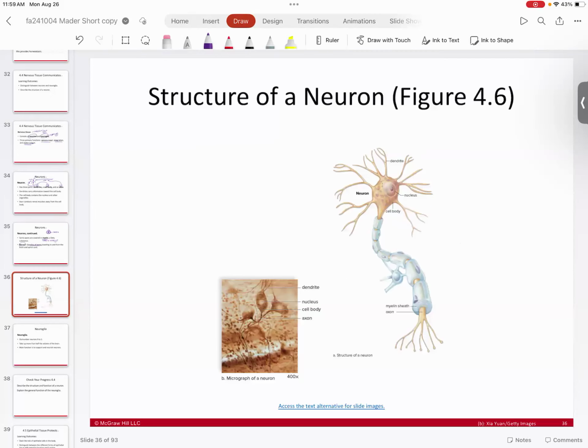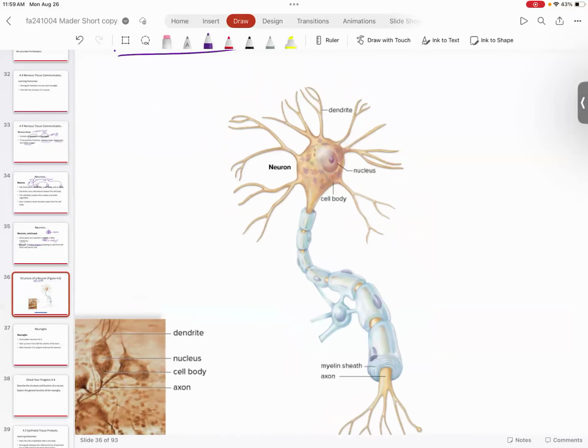Okay. So here's kind of what it looks like. This is a typical motor neuron. That means it's a neuron that's bringing some sort of a contraction signal to the body. And so you can see here, you've got basically the cell body right here. So this whole section right here is the cell body. And then you've got a nucleus, you've got all your organelles in here. The dendrites are all coming in and bringing in information to the cell body. The cell body has to organize itself and has to make sense and sort through all this information coming in.